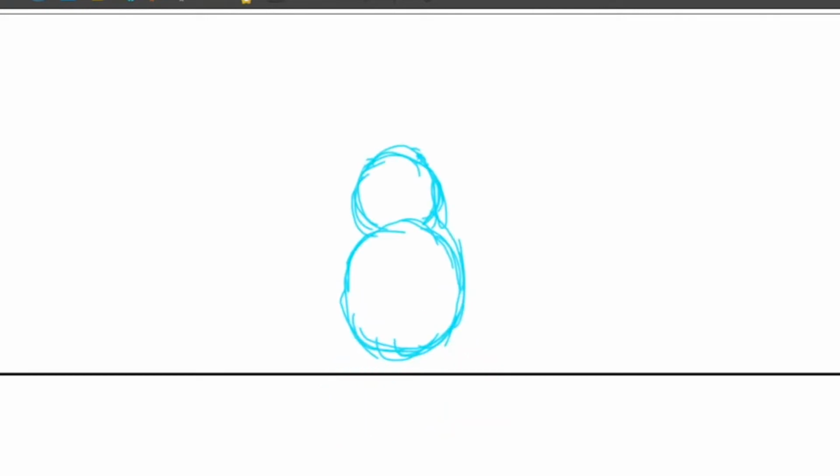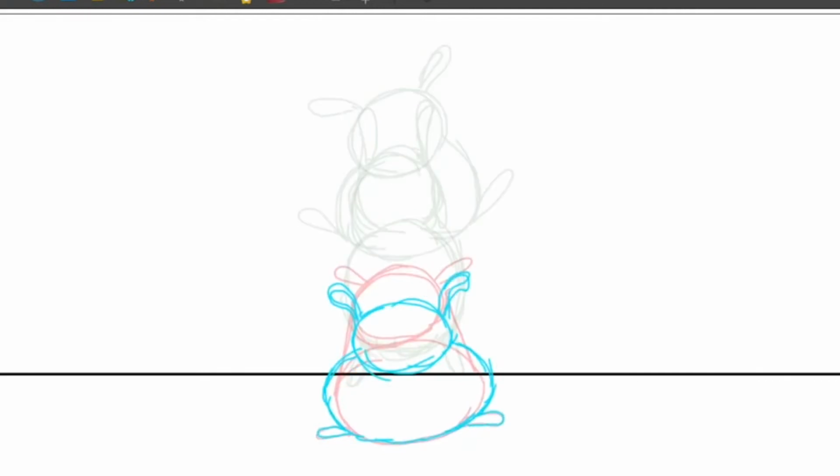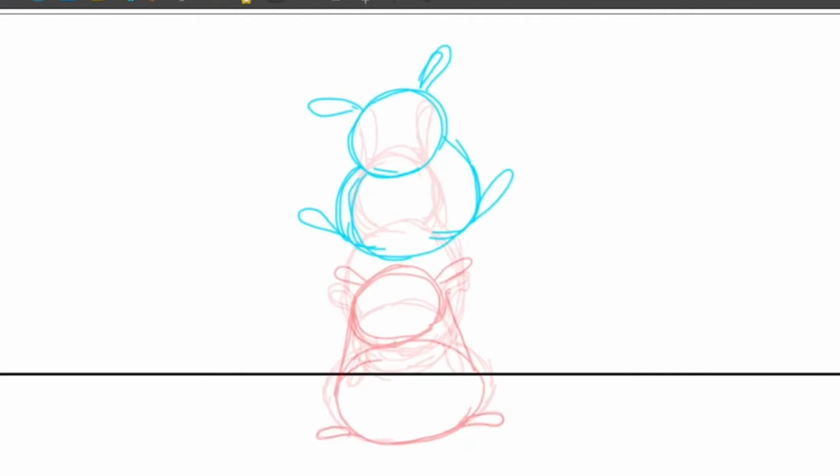So let's go ahead and make his tassels kind of going up like this. They're going up like they would be for the arms. And then his little tassels there, turn on onion skin. We can bring his tassels down like this. So it feels like that. Okay. So now it feels like boom, boom, boom, and he's up in the air.